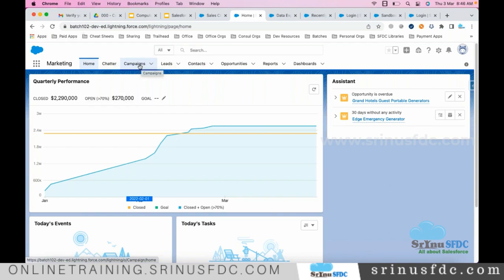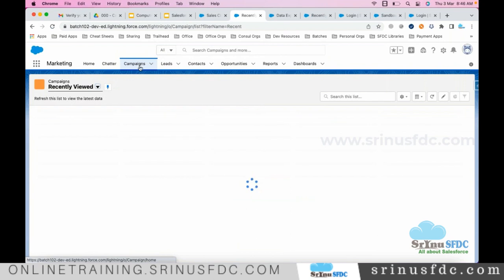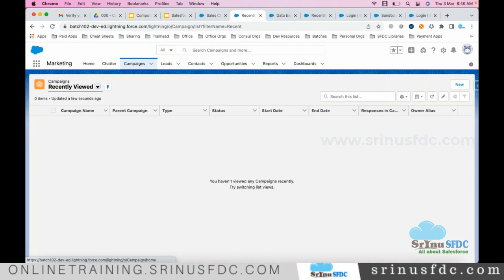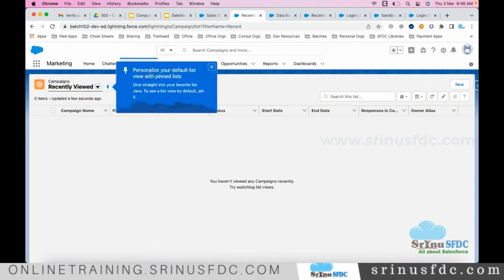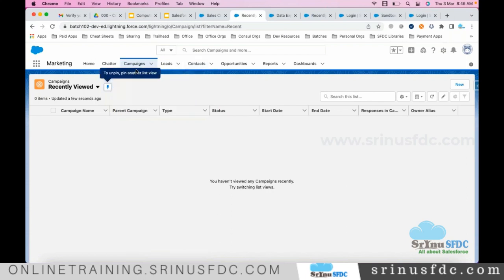When I click on this tab, internally the system has built-in logic. It will query from the campaign database table and show that information on the UI, right? Just click on this one and it will internally query, and whatever data is present in that campaigns table, it will show here.